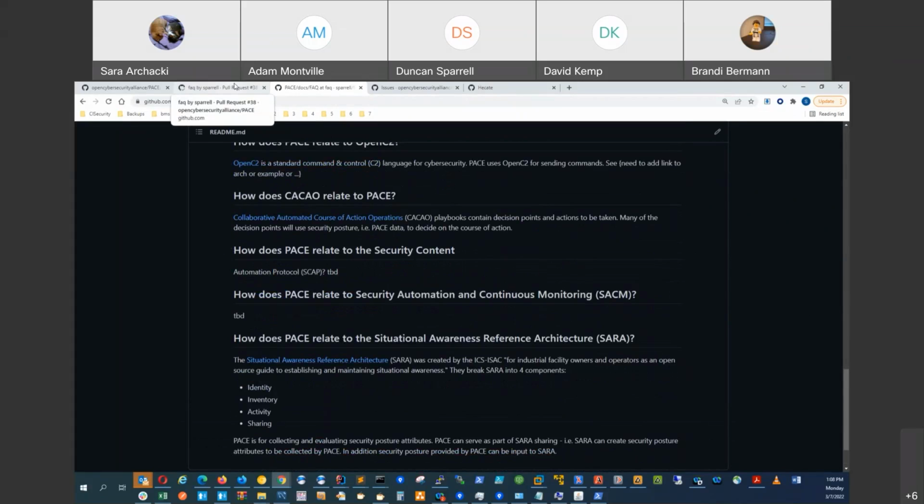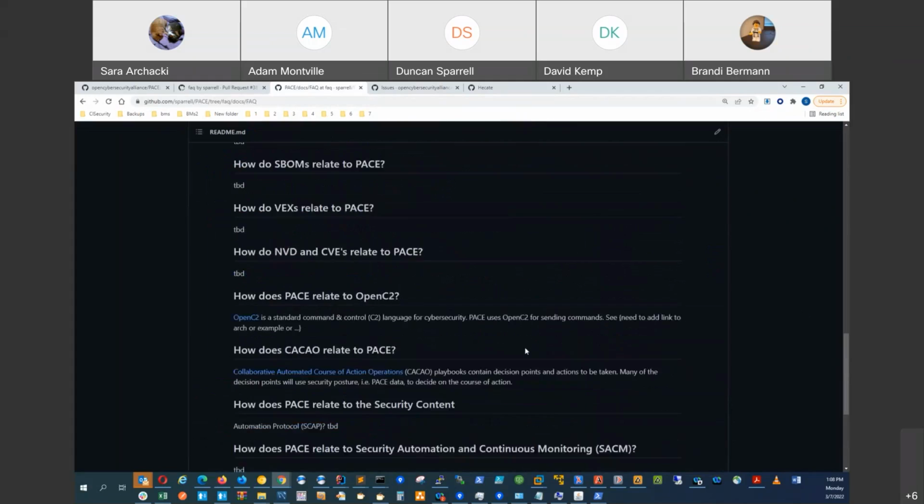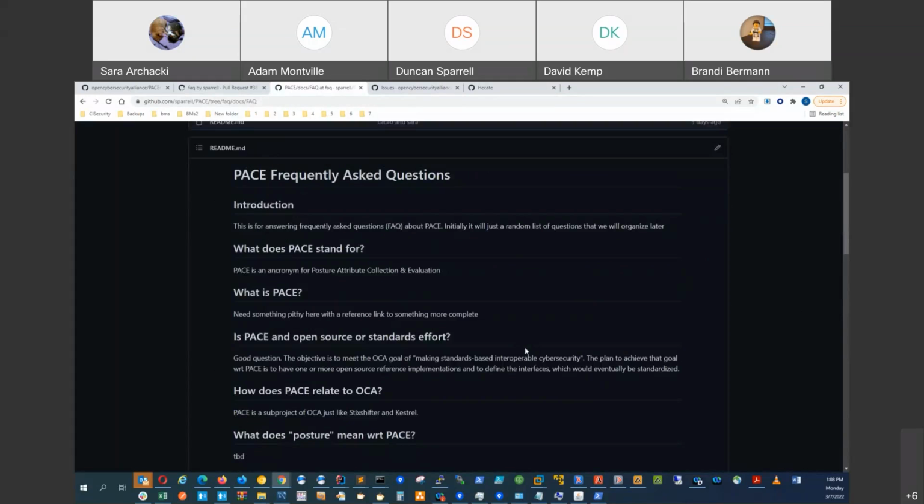And we can either accept it now if everyone's okay with it, or if anybody wants time to read through it. It was mainly to get something out there so we could then make other pull requests to say, no, I don't agree with this sentence, or put something in here, or whatever. I vote we just get it in.